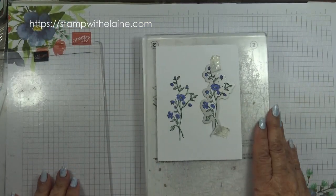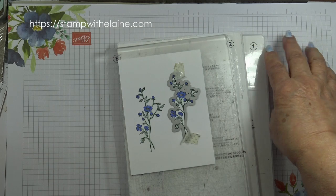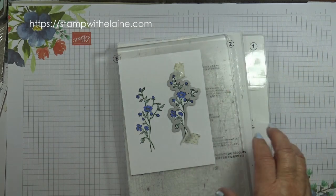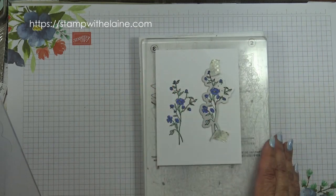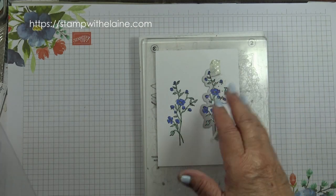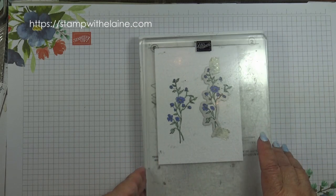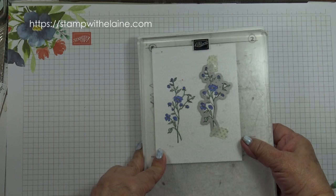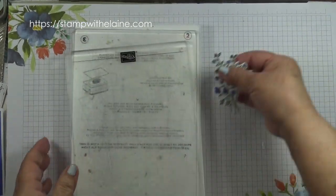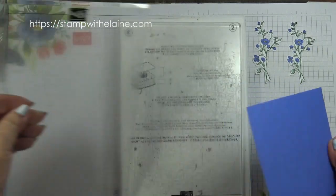Now I've got some die cutting to do. So the same sandwich, platform 1, platform 2, base platform 3, cardstock followed by die with the cutting edge face down, and a second platform 3, and I'm ready to run it through the machine. So I'll do that off camera. So there are my die cut flowers. Now we want to do the border.